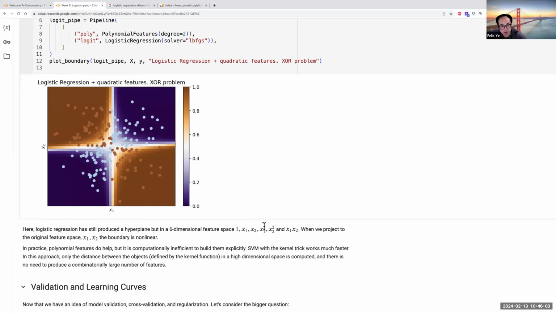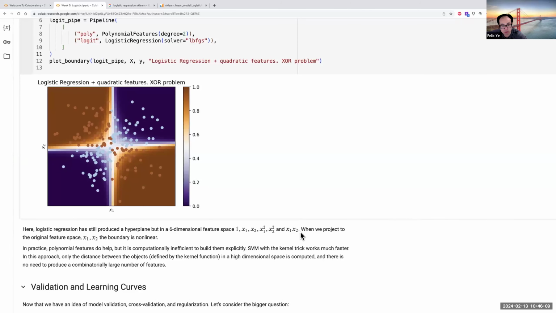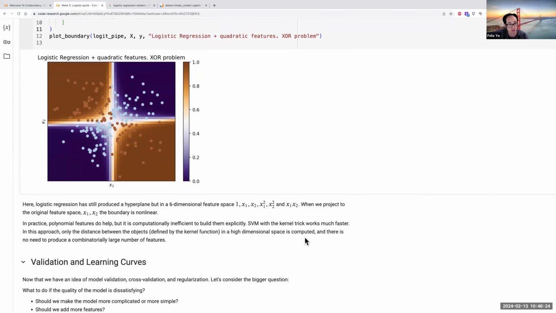You can see 1, x1, x2, which are the original features, and these are the 3 additional features that we create: x1 square, x2 square, x1 x2. But of course, if we project it back into the original feature space, then the boundary will obviously be nonlinear, because we have terms of x1 square, x2 square, and x1 times x2.